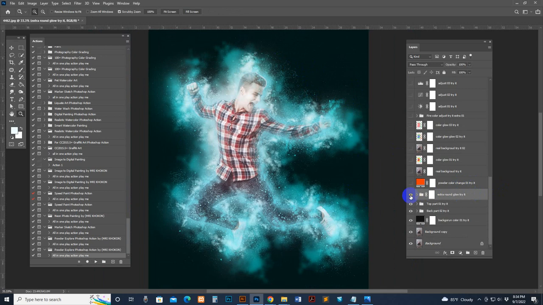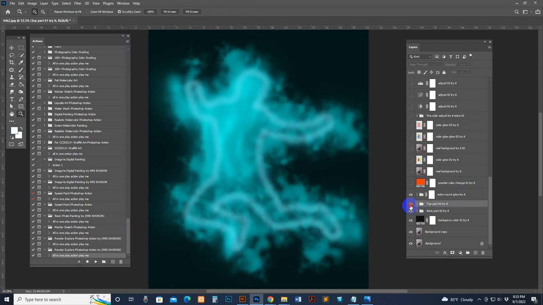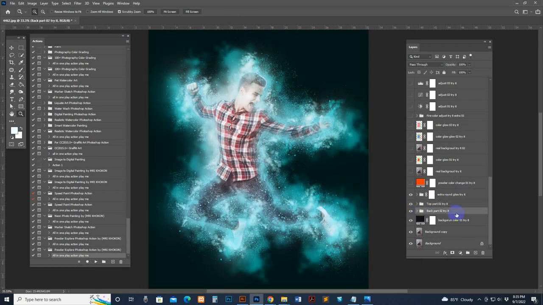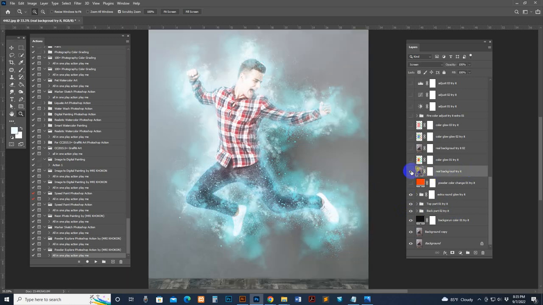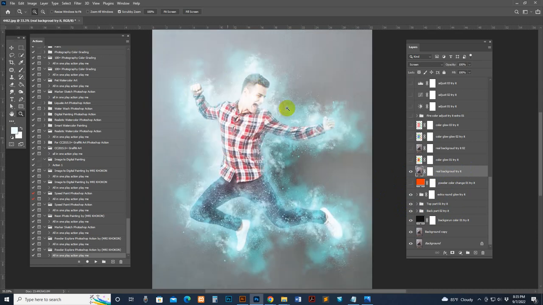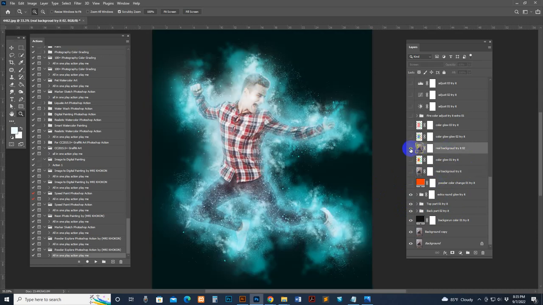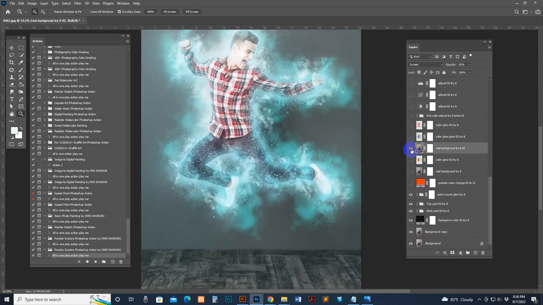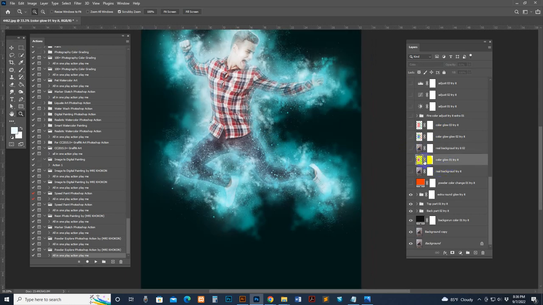This is the glow of the photo, the middle option. And this is the top option, and this is the back option. So you can combine them, and if you want the real background, just check this option. Now the real background is shown, and it looks like this. Another real background you can try. See, now another look is shown. So you have two different types of real background included. You can use it if you like.